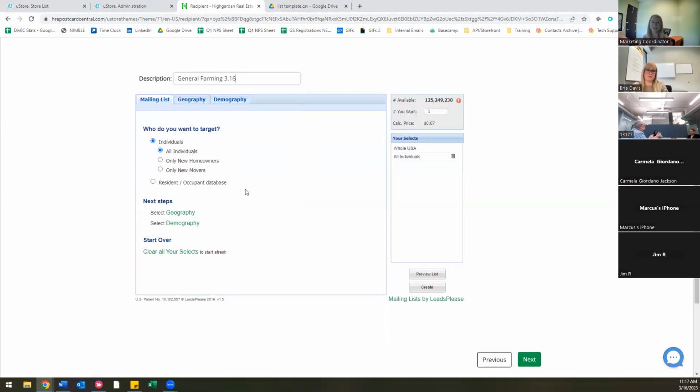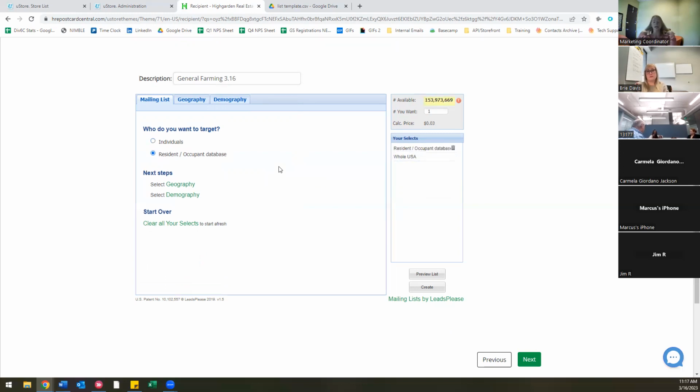And then we can come down here and choose from just the best list specs. You guys can really build such a hyper-targeted list with this system, and I'm really excited to show you that. First things first, you can do a resident occupancy list. Essentially, a resident occupancy list, it's called a RESOC list here for short, is kind of like every door direct mail, if you're familiar with that. Every door direct mail delivers a card to every door in the area, whether or not it's occupied, whether or not it's a home, whether or not it's a business, whether or not it's a shack. It does not come with tracking, and you don't always know if those got delivered.